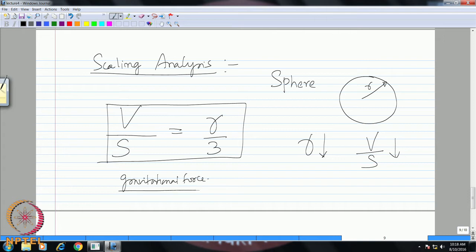And what is a good example of a surface force? Assume this sphere is some kind of a drop or a bubble, and outside you have a liquid ambient. Naturally there are two phases here, and therefore, there will be a surface tension which will be balancing the pressure difference across that interface. So, therefore, we can now write the surface force as the surface tension force here.